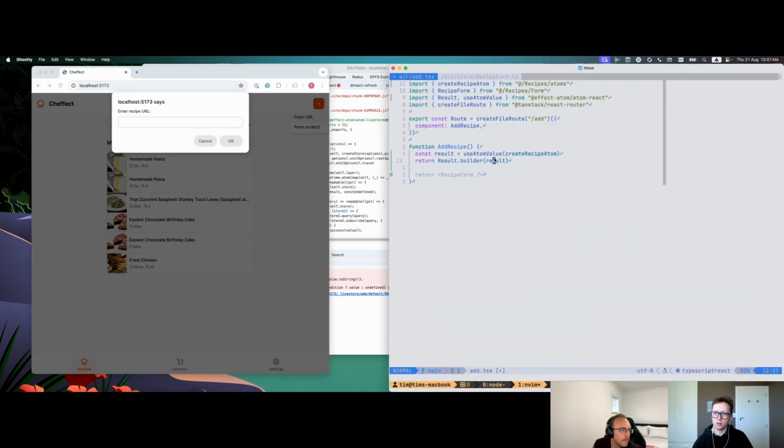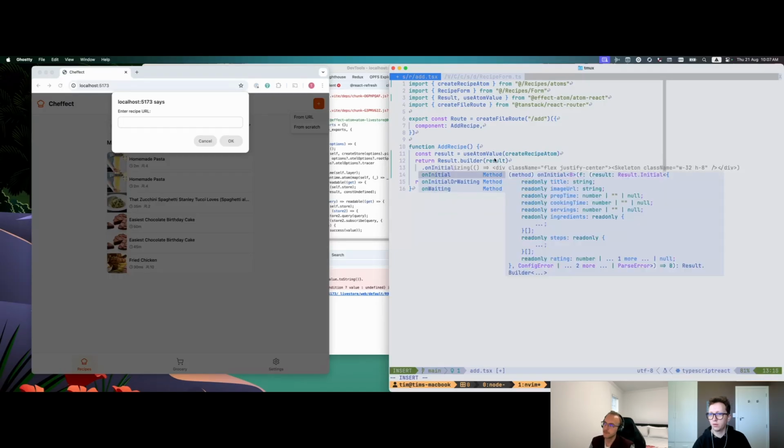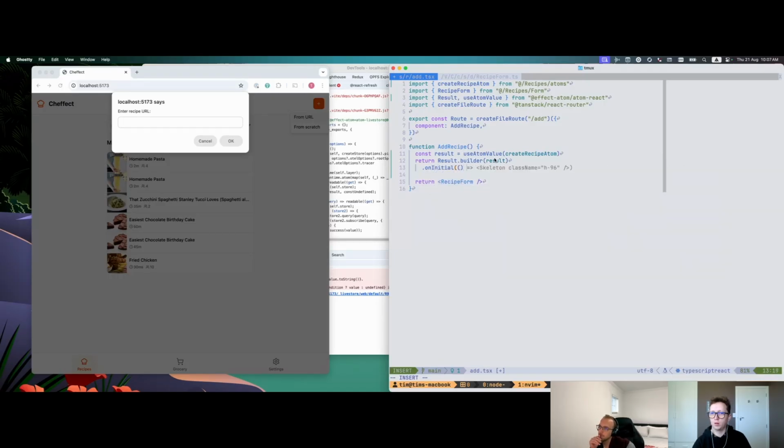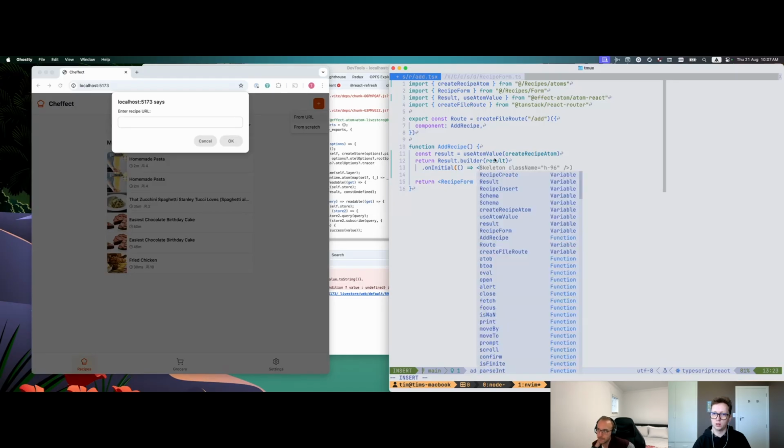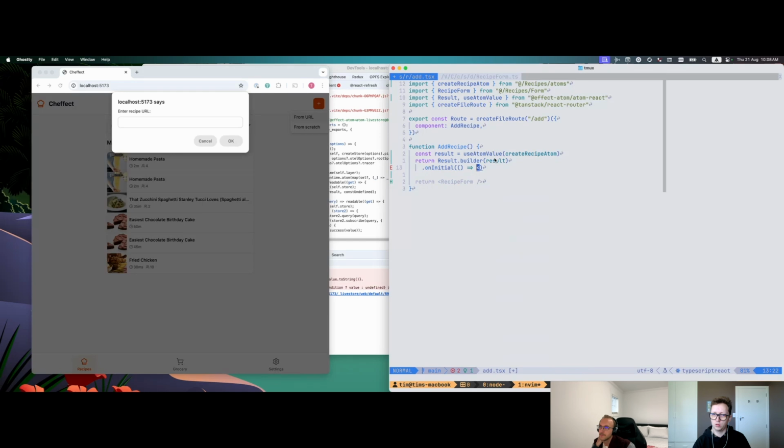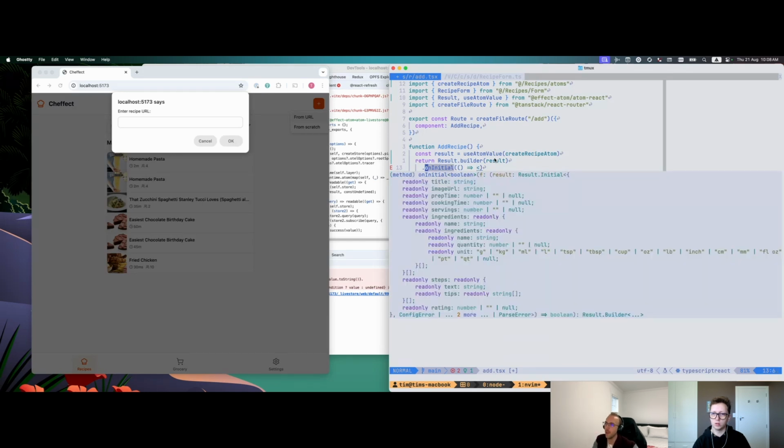So back to here. I guess here, if we're not creating a recipe from AI, that item will be in the initial state and it won't be waiting.